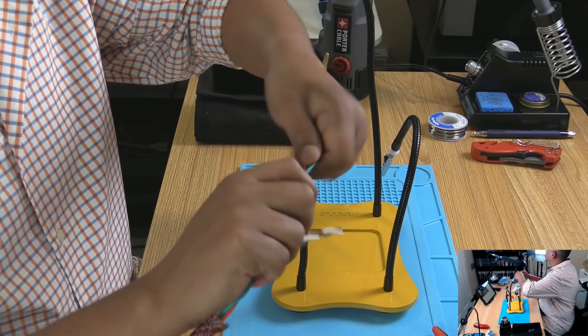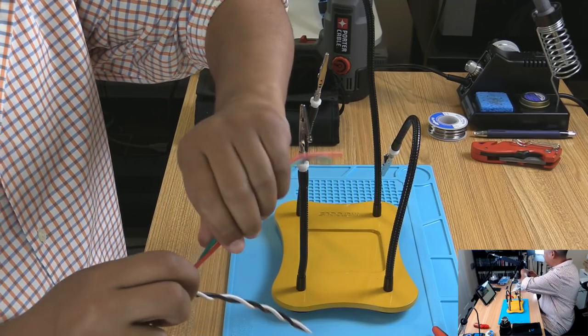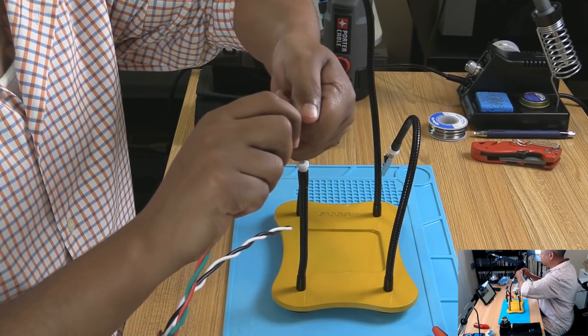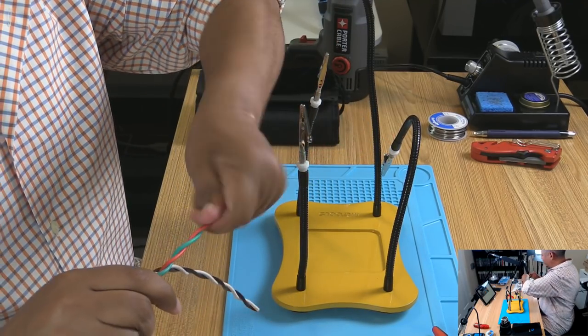Sorry. I'm not always sure what you guys can see, if I'm in frame or not. I apologize. As I do more of these, I'll get more comfortable, less nervous, and it'll be better quality, hopefully, and we'll move a little quicker.